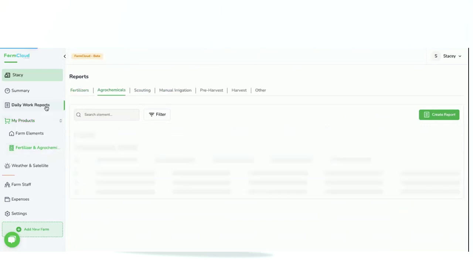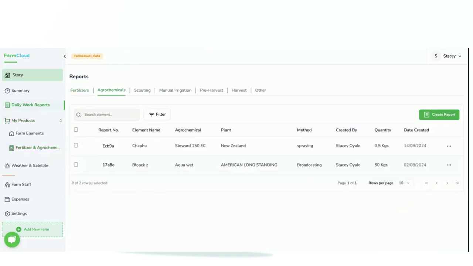On this report is where you will record everything that you did in your farm. As you can see, we have some specific reports indicated: fertilizer, agrochemicals, scouting, manual irrigation, pre-harvest, harvest, and other. I'll do all of the reports so that everyone can be well conversant with it.